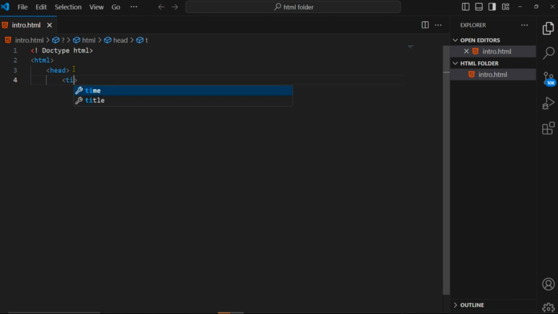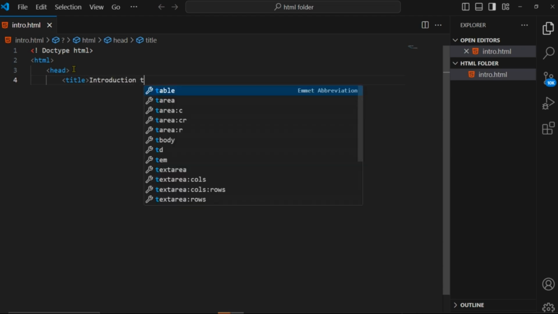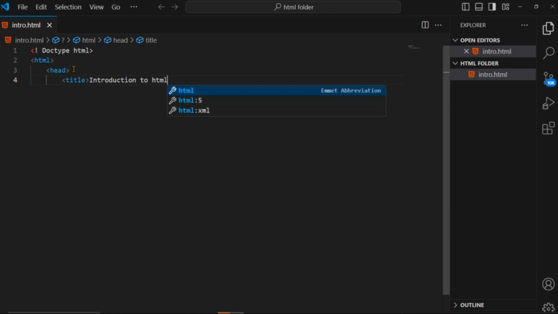So this is the title. This is where you tell the browser what you want it to display as the title of the web page. For this particular tutorial, we are going to call this Introduction to HTML. And then we are going to put our closing tags. Someone will be like, why didn't we close this? We are going to close the head section below the title and below the meta tag.